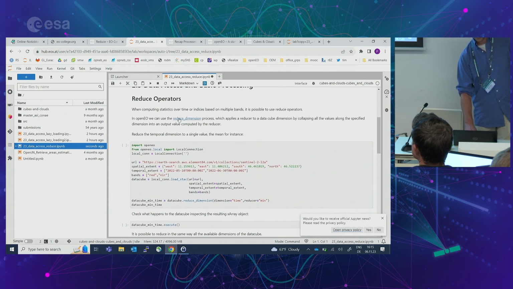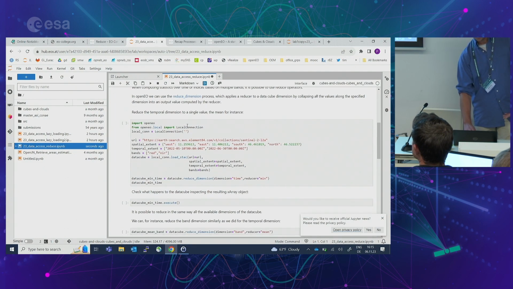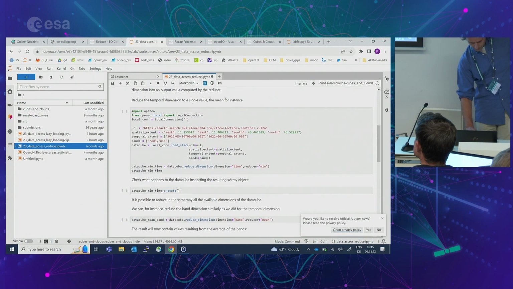In this example, we say, okay, we're using the process reduce dimension. We also explained that here we are not connecting actively to a backend, so that is what we explained in the first chapter, what's a cloud platform, what are backends, and so on. We're using the client-side processing of OpenEO, which is ideal for prototyping and doing these small-scale exercises. We explain a little bit this concept, and then you can directly start running the notebook.